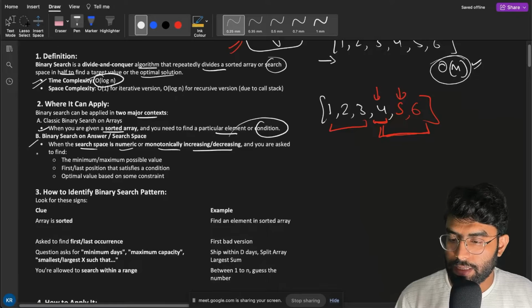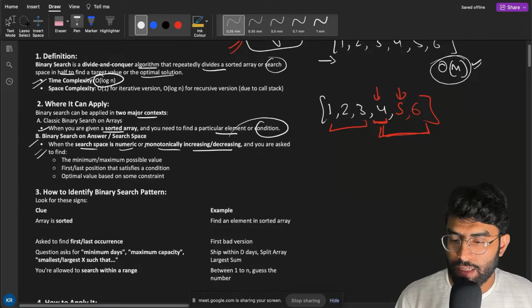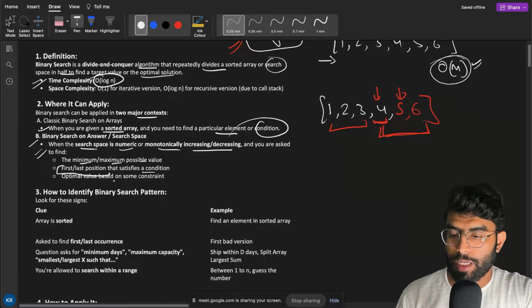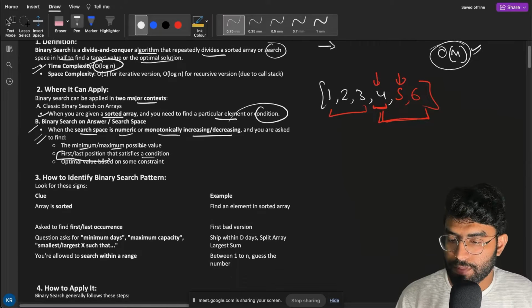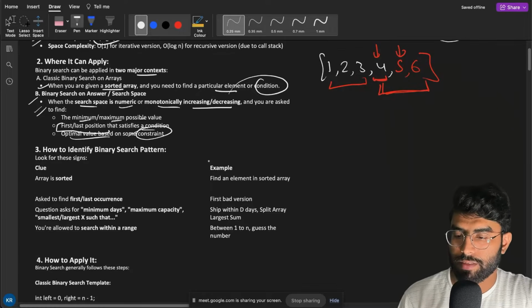In that case also we will apply binary search. Let's say we need to find the minimum or the maximum possible value, the first or the last position that satisfies the condition, or an optimal value based on some constraints. So these are some scenarios where we can apply binary search.